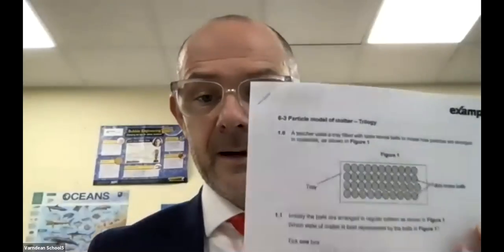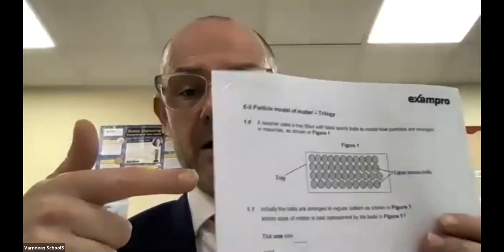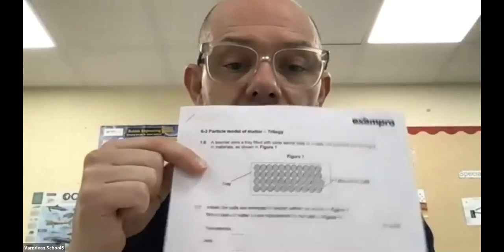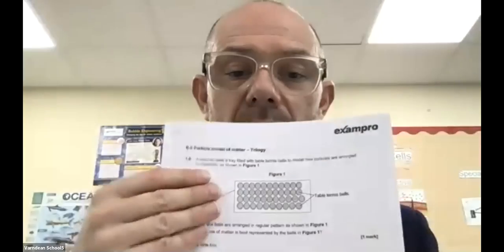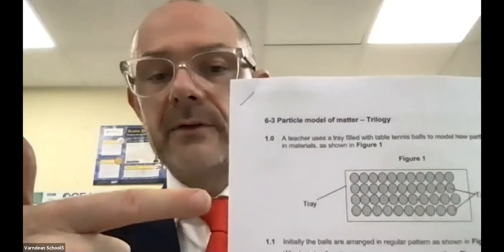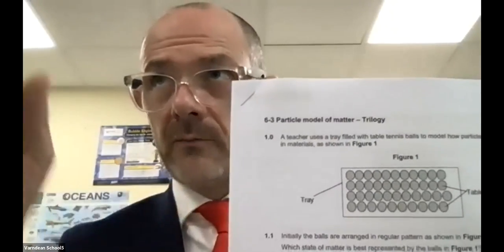But for all of you that are doing the higher tier, we have put out, or we will have put out by the time that you are due to come in, some questions from Exam Pro on some P1 topics, along with the mark scheme at the end, so that you can test yourself on the topics that we're talking about. This one happens to be about what we're talking about today, the particle model of matter.